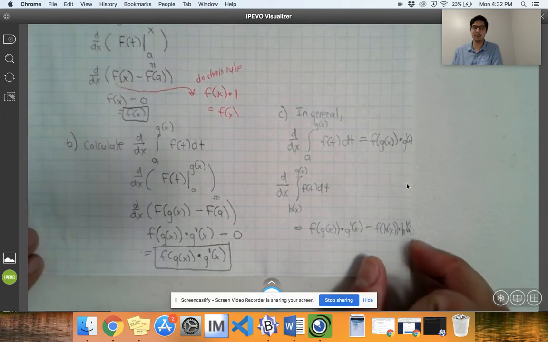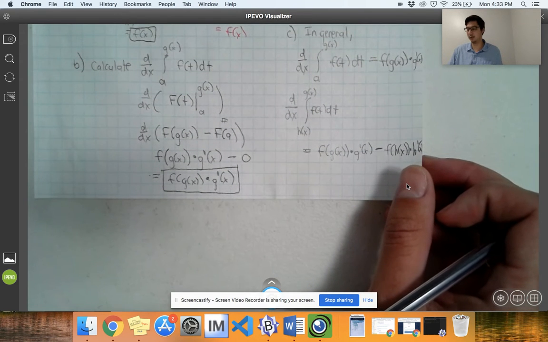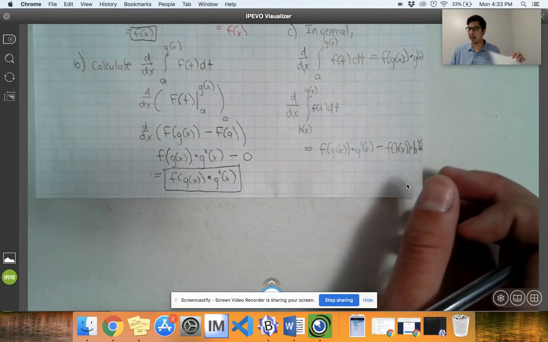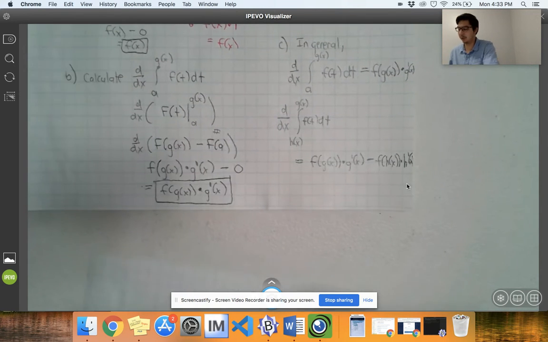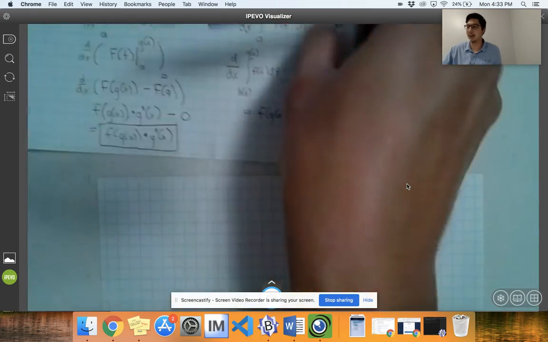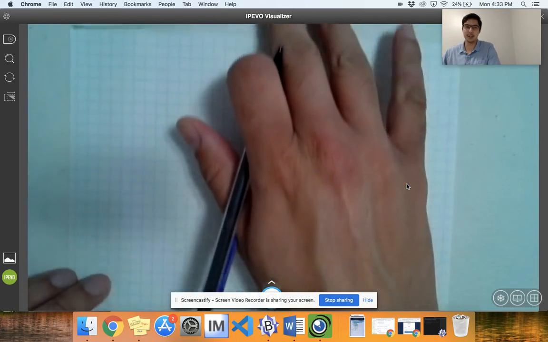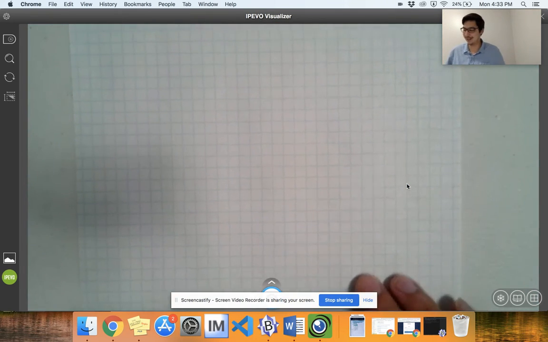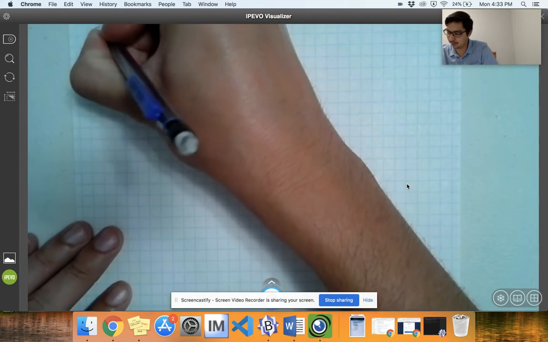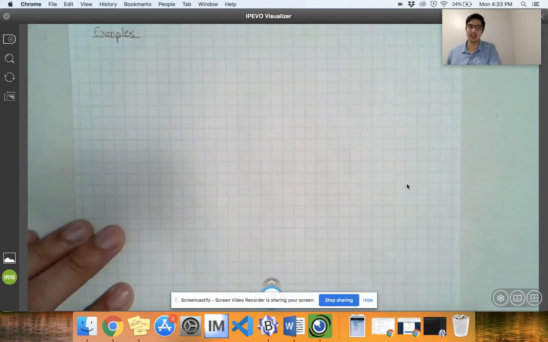Now let's look at examples to help you. Let's just go to a brand new page, because that way you have a whole screen to look at. All right, brand new page. Here we go. Let's look at examples of how this works, which is what your work is really about, and knowing how to do this skill.